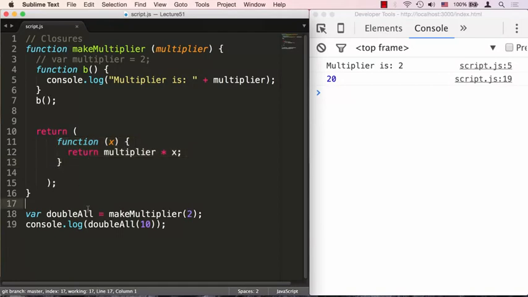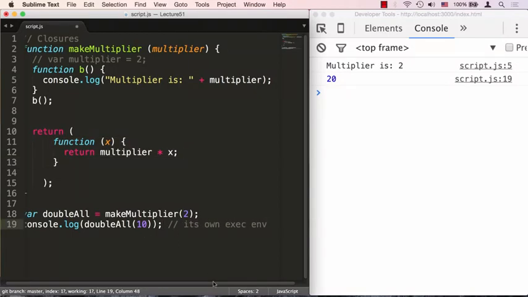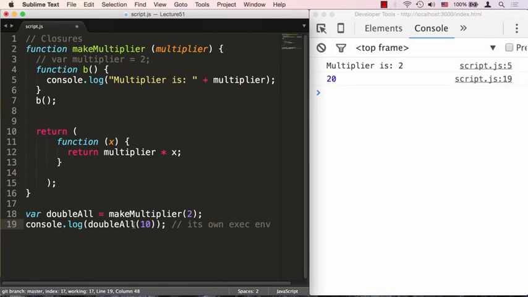So now, when it gets returned to the caller in this line right here, this variable is now equal to this function. And in the next line, when we actually execute doubleAll and pass it 10, this function is now finally being executed, which means it is now getting its own execution environment, and its own outer variable environment, and so on.